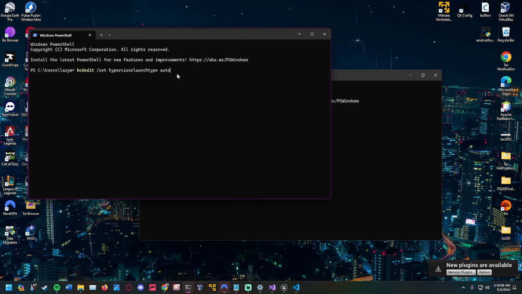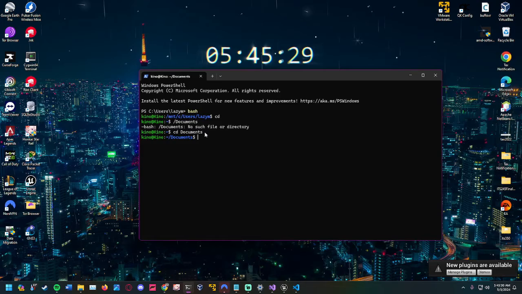This will automatically start your hypervisor, and there are other options that make WSL not work, something relating to virtualization. So make sure you have virtualization enabled in your BIOS, and then you also have to completely restart your system so this can take effect. But we'll go back to that.